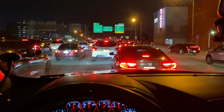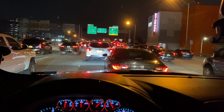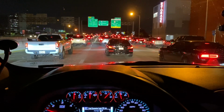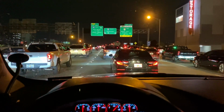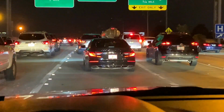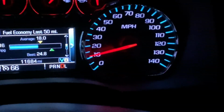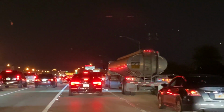So you remember it was daylight when we were heading down here and I was coming back from Palm Beach. It's now about 3.5 hours later. A trip that normally takes an hour and 10 minutes has taken me a little bit over 3, and you can see why. You can see the traffic out here coming into Miami is ridiculous. Now we're going to Miami Beach, we're going to South Beach, and yeah man, it's creeping. We're creeping about 10 miles an hour and have been for a while. Truck hasn't done bad though. It's been getting 18 miles per gallon in this, so it is what it is.